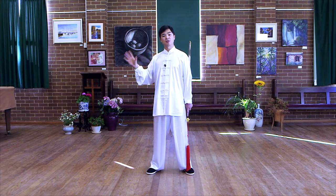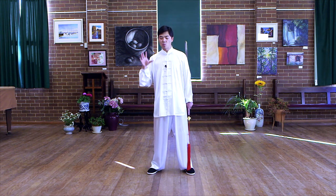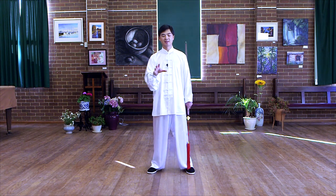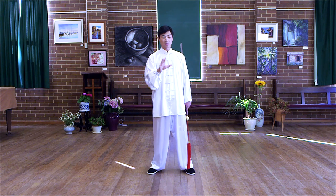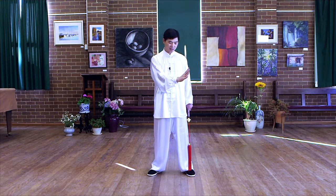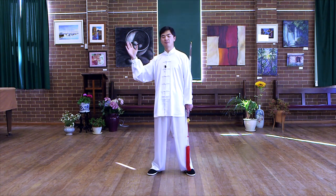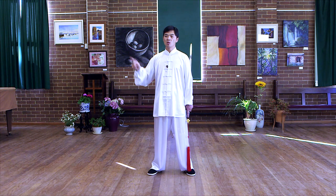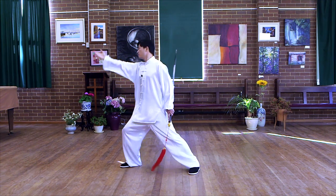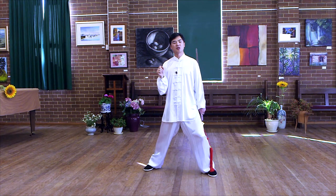Another feature of the Chen style is quite often we need to wind up, like winding up a spring. To a certain degree, winding, to a certain degree, and then the spring has to come out with a burst of power. So winding up, cultivate the energy, and suddenly a burst of the power. So that's the feature of Chen style Tai Chi.